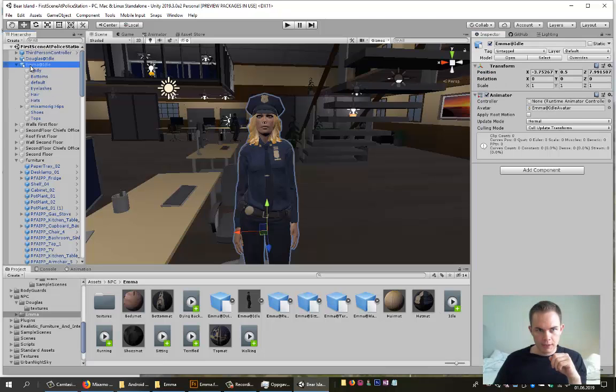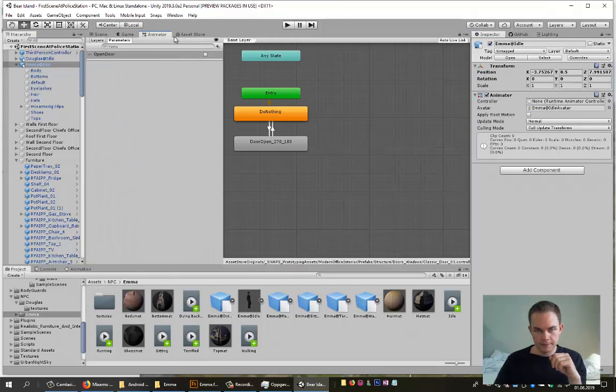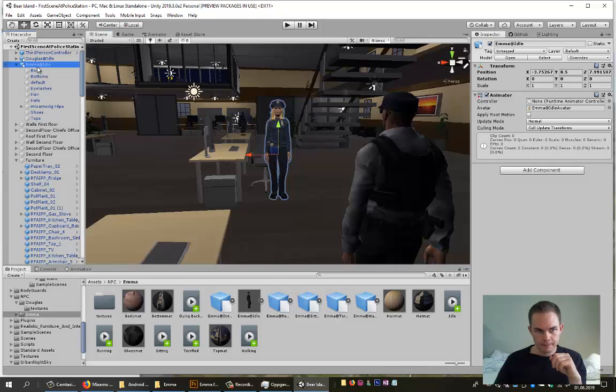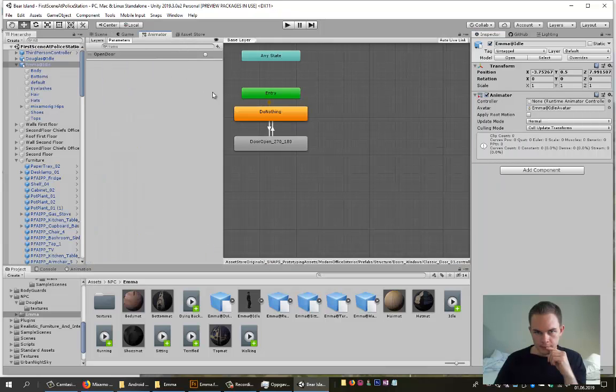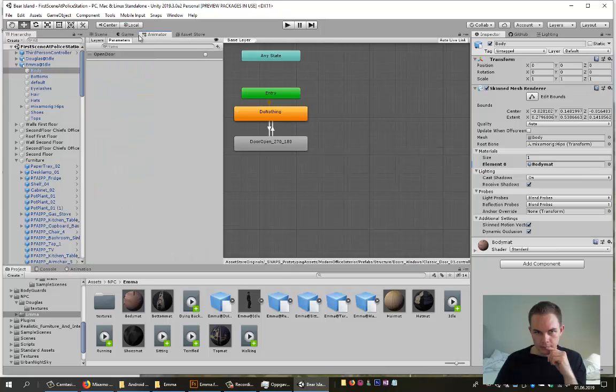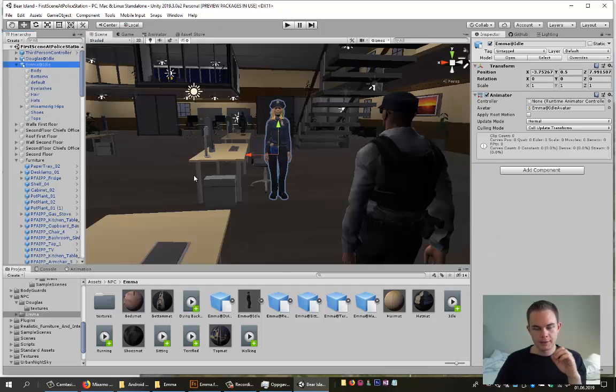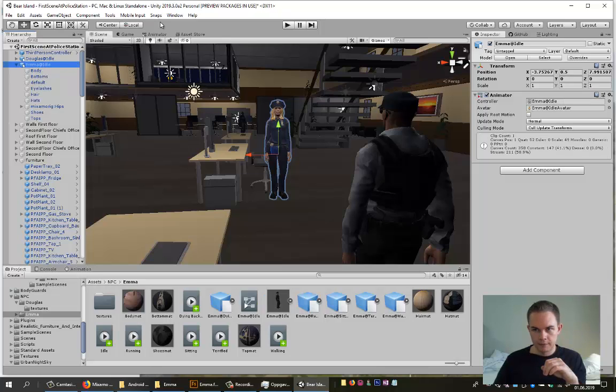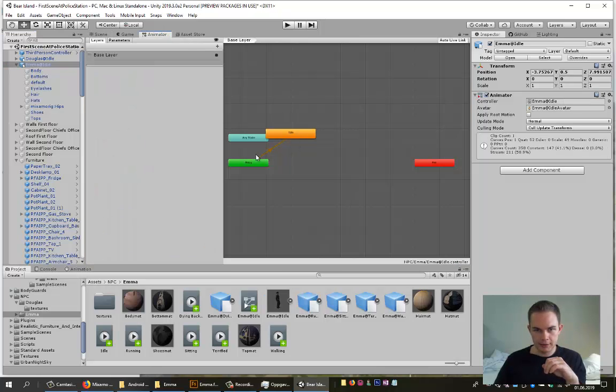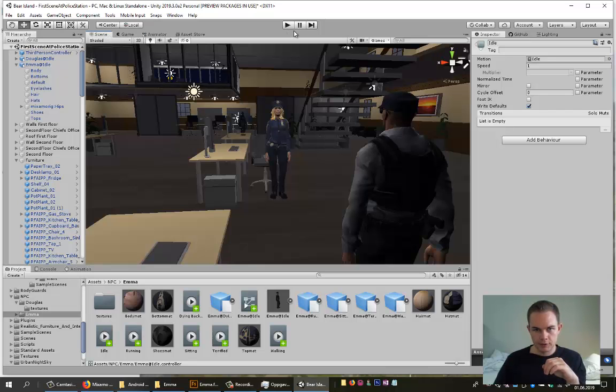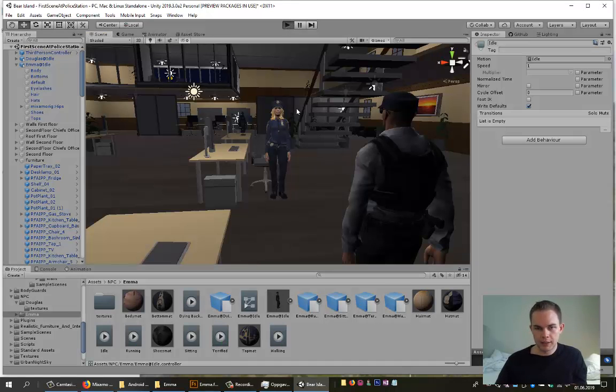So if we select Emma now and go for the animator, so if we select Emma and put the animation idle on her, and then go to animator, we can see the entry will be idle. So if we play now, she should have the idle animation.